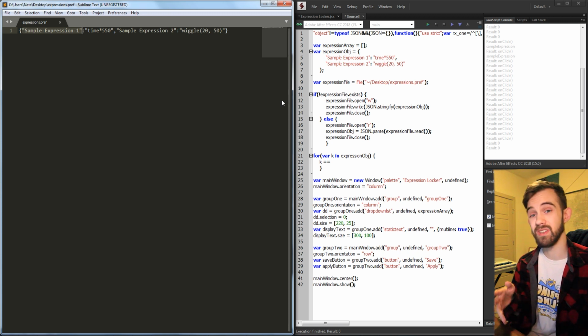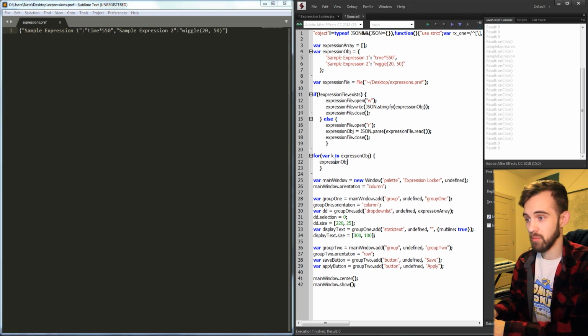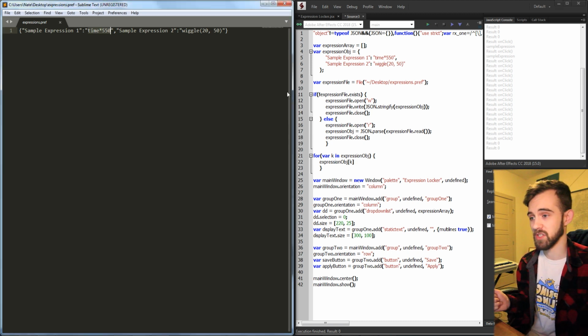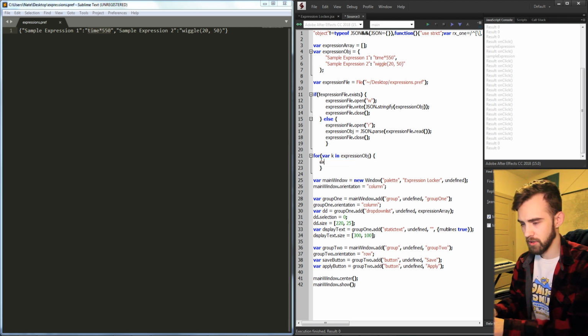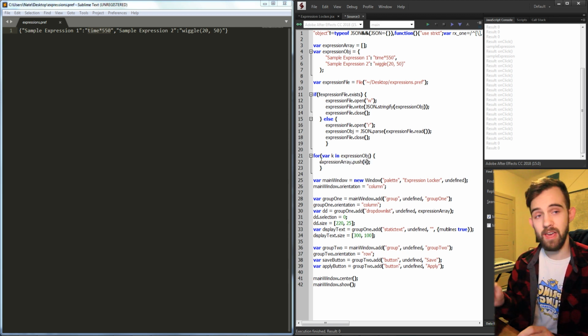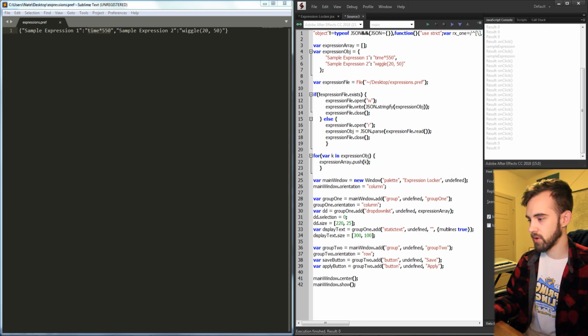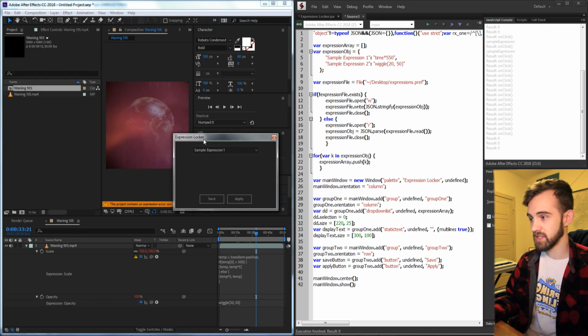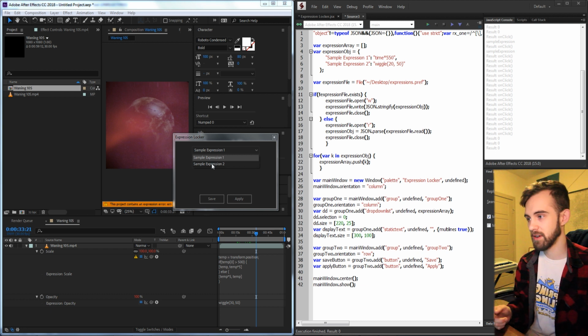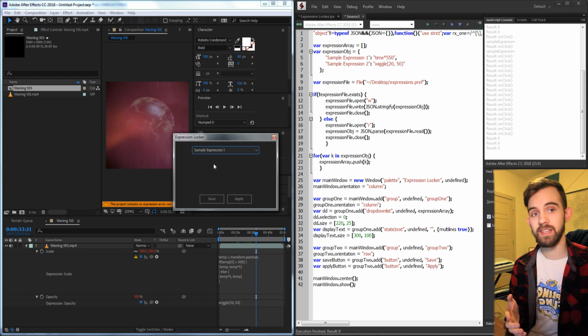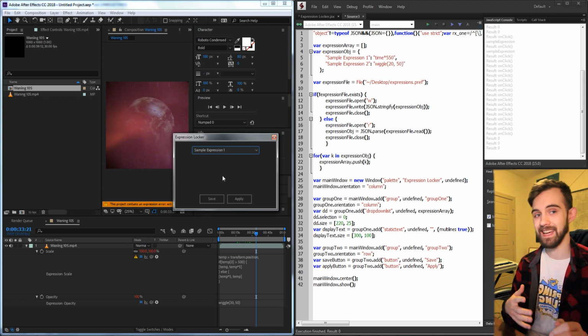So k is really equal to the text of this property, and if I then called expression object k, it would give me the value or the text for this expression. So what we're going to do is grab our expression array and push. Each time we're just going to grab k, which is the name. So now if we go ahead and run our script, you can see we now have populated our dropdown based on our file. So we have our sample expression 1 and 2, and we just need to get the display text now, which will display the expression text.